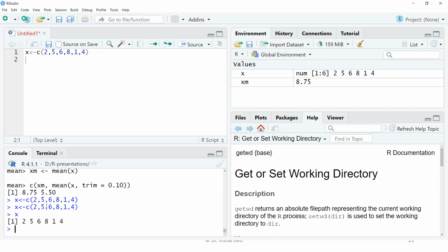And similarly, if I want to create a character vector, say a, the difference is we can use the concatenate function, but now I have to write the characters either inside double quotes or single quotes. Both will work. So either I can write, say, A, B. Now you can use some names, say, Amrit, Jack, David, right?